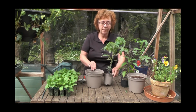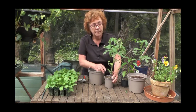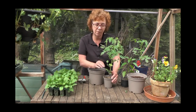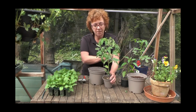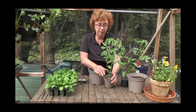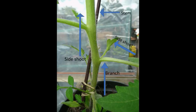So the other thing that I get asked a lot about on tomatoes, and another reason why I've kept this plant out, is side shoots. And people get confused about taking off side shoots, what's a side shoot and what's a branch. Now this tomato plant didn't arrive with me in great condition. It's one that I bought rather than grew from seed. So it's got rather stumpy branches there because they were bashed and dead and I had to cut them off. It will come good, but it did arrive in a bit of a battered state. But what you can see here, here, here, here are the side shoots.